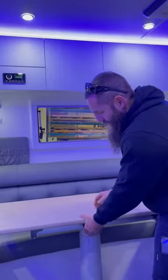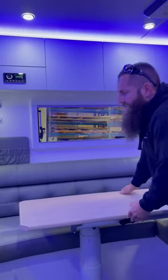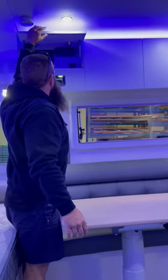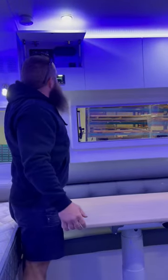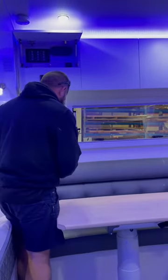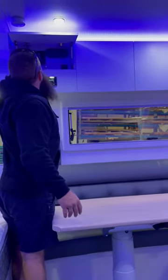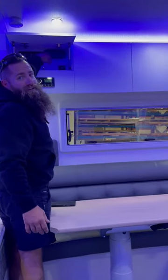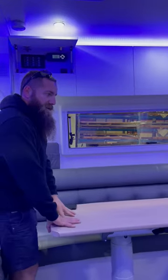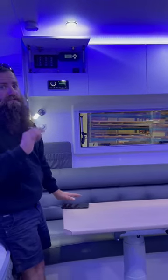There were small little minor issues that we found. This overhead cupboard here you do need to get to. It's where your electrical components are. There's a table that moves out of the way, but it is still quite a tight little access to get in here, especially if you're not particularly tall like myself. Now all your switches and everything in here too. What I found is you're constantly leaning up on the actual bed to try and use it. So again, you're either standing on your tippy toes or trying to look inside the cupboards to get at your appliances up here. If that table was over another 3 inches, it'd be perfect.